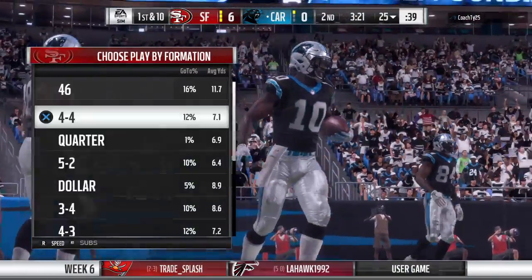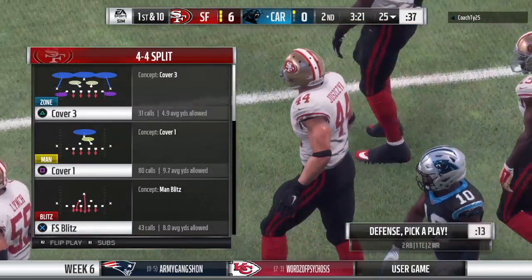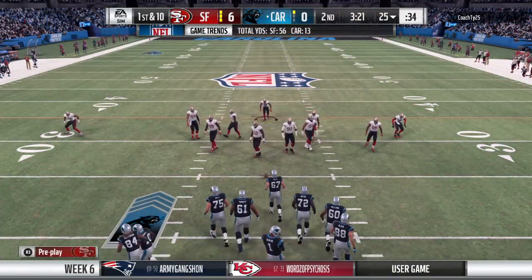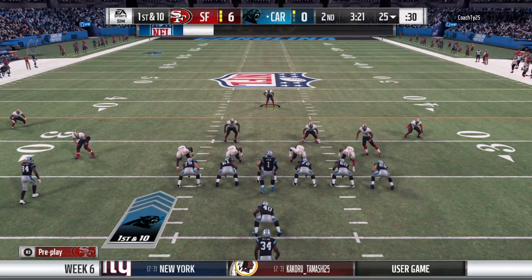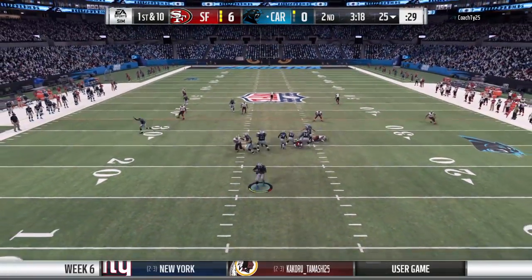Carolina getting set to take the field. And last time wasn't pretty. 1 play and an interception. We'll see if they can do better. I want to see if they want to go ahead and throw the ball again now on this drive after what happened on the last one. Throw it on the first play. Give the quarterback some confidence. See what happens. Trying to shake off the interception from the last drive.